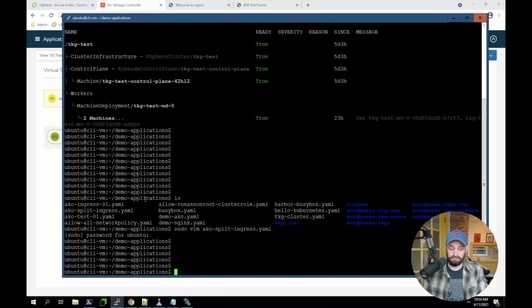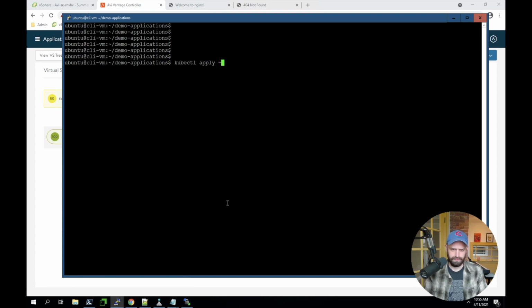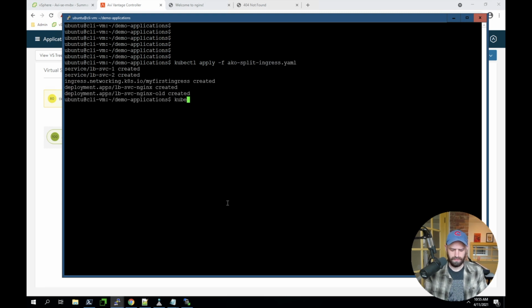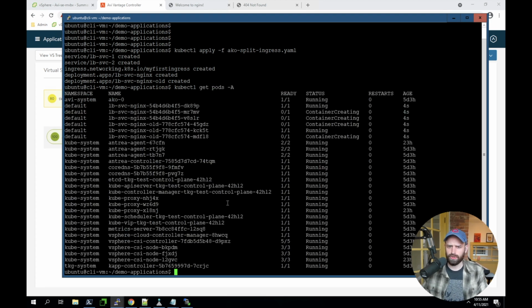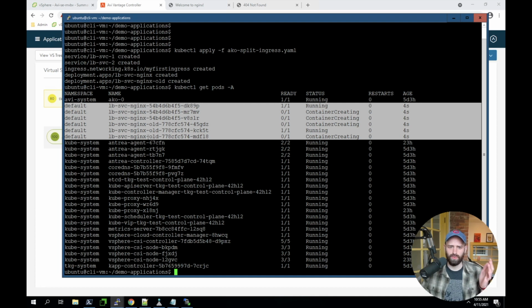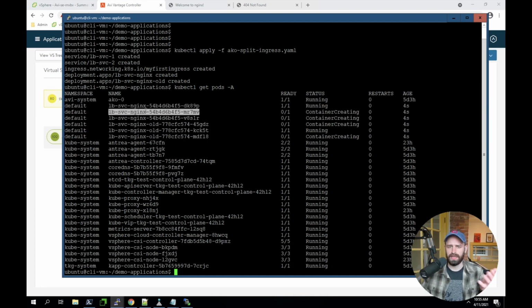So that's it. I walked you through the config file. Now I'm just going to go ahead and provision that application so you can see what actually happens behind the scenes. So right now, Kubernetes is provisioning my pods and all of my various services as specified in that file. You can see right here, here are those backend pods that I'm running, and one is running an older version of my web server, and one is running a more recent version of my web server. This is going to take just a second to provision, and then I'm going to walk you through what it created behind the scenes in Avi.